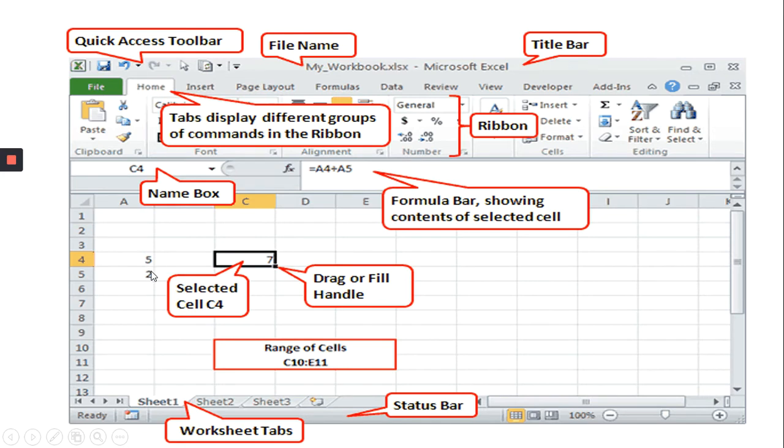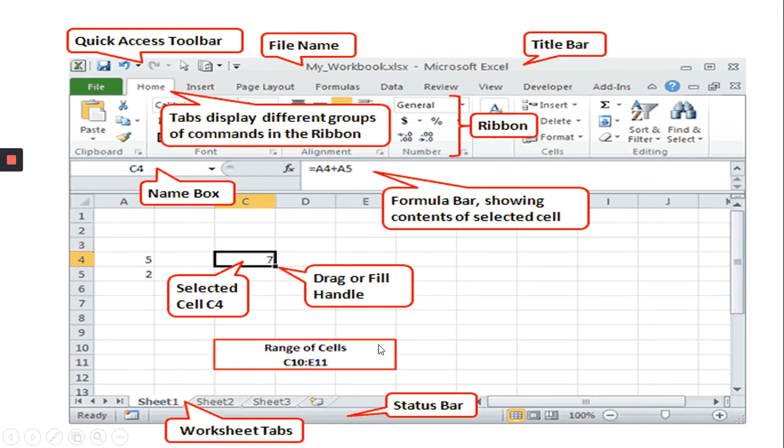Now we have some data typed here. 5 is typed in cell A4. 2 is typed in cell column A, row 5. So this address would be A5. This address is A4. Now we have added those two, A4 and A5, and please look at the mouse, and we are putting the result in cell C4. This is the selected cell. Now the small dot you see on this active cell, where the mouse pointer is right now, is a small black square. That is called the fill handle. As we go along with the lesson, you will understand it better.